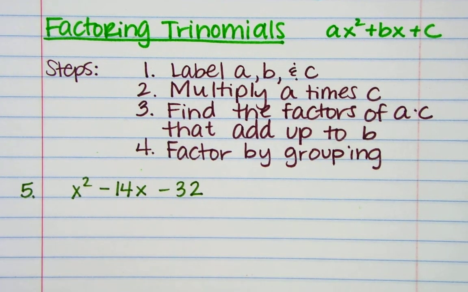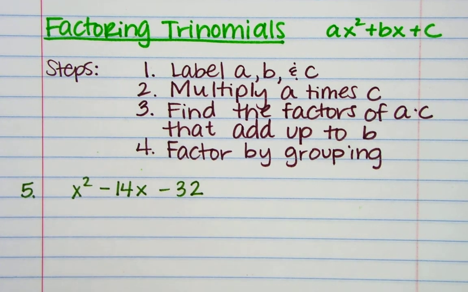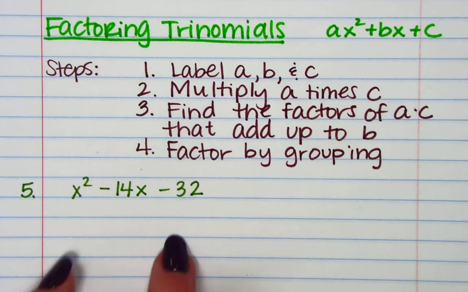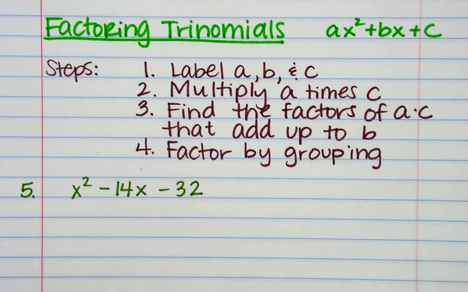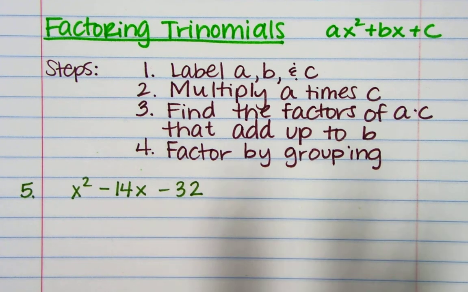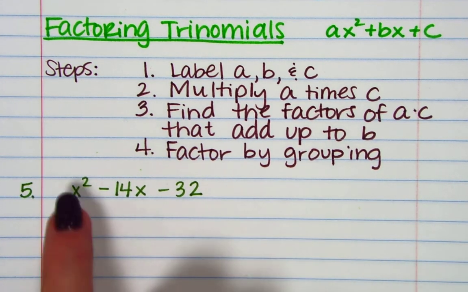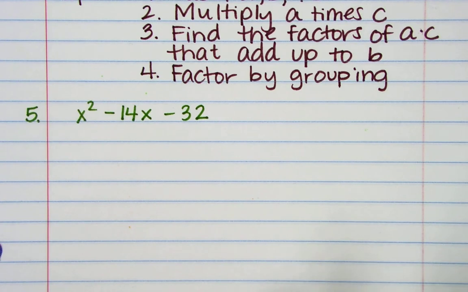Okay, and again, we're finding the factors. This is like a trinomial, is the answer to a FOIL problem, right? When we do FOIL, you remember when we multiply 2, we have 2 sets of parentheses and we multiply them together. This will be the answer. What we're doing now is taking the answer and going backwards and finding what were the 2 sets of parentheses, the factors that we multiplied together to get this, okay? So we're basically doing backwards FOIL. We're undoing FOIL. That's kind of how dividing is kind of all backwards. Factoring is all backwards.